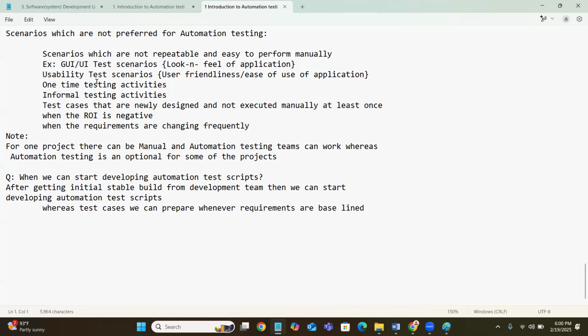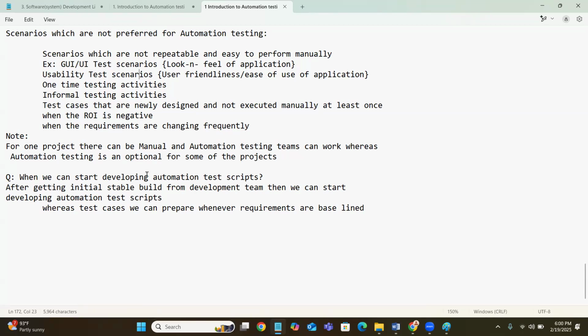Whereas once we get a stable build from the development team, only then will the automation testing team develop the automation test script.